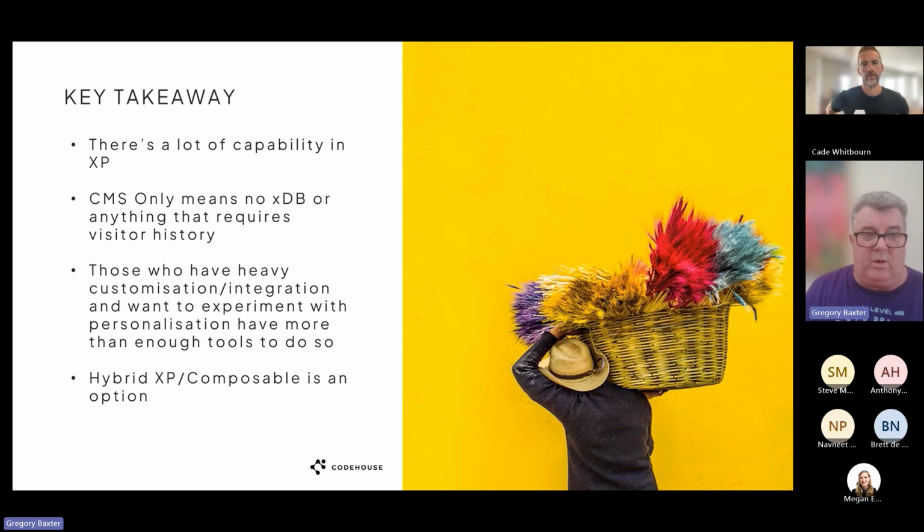When Sitecore or an agency talks about CMS only, they really mean that XDB has been deprecated from that solution. That means anything that tracks longer term customer history is simply not there. You can still do personalization, of course, but it is only within that session. There's no long-term memory that a user came to the website 2 weeks ago and downloaded a brochure, for example, that might show you where they are in the purchasing cycle.